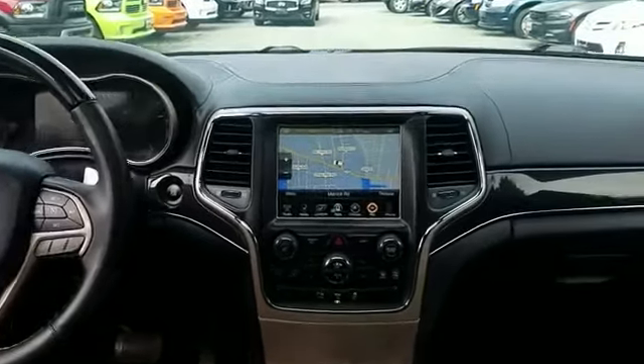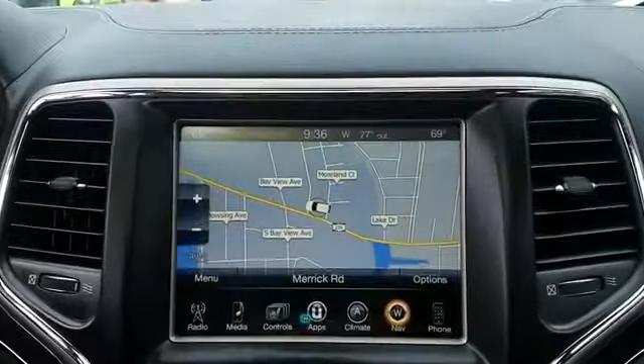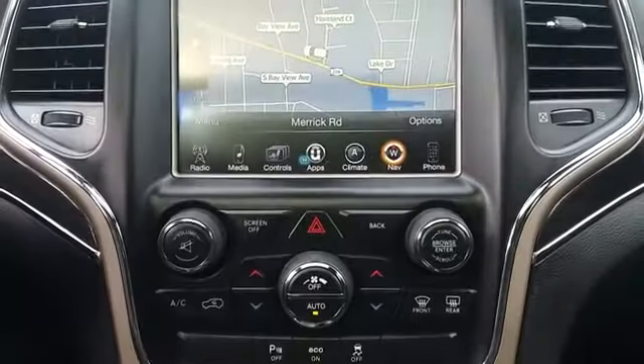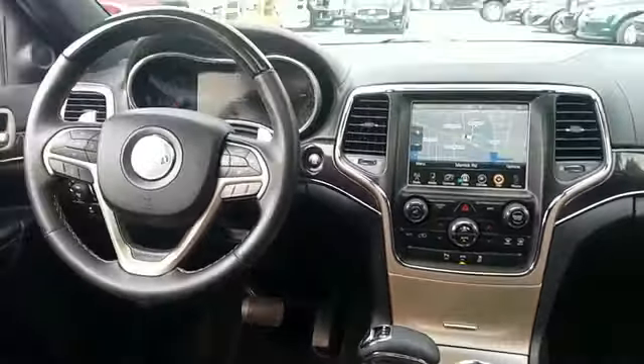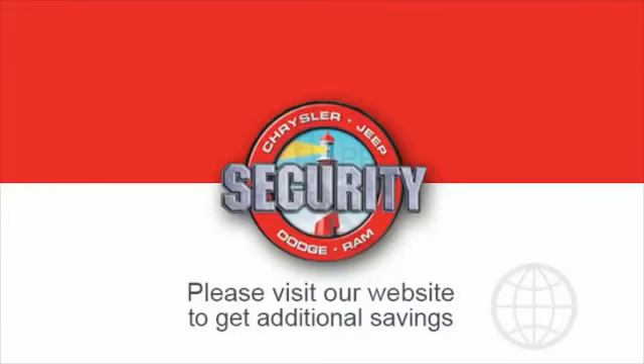This is a top-rated dealer — we'll help you find exactly what you're looking for. If you're in the market for a used or certified Dodge, Chrysler, Jeep, or Ram, let us introduce you to Security Dodge's large and varied inventory of quality vehicles from all major manufacturers, where every used car, truck, SUV, or hybrid gets a full inspection from our factory.